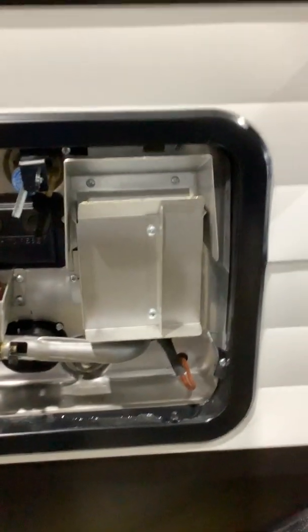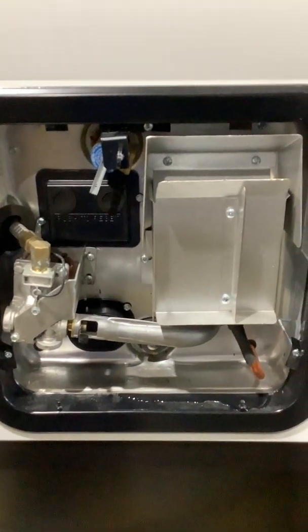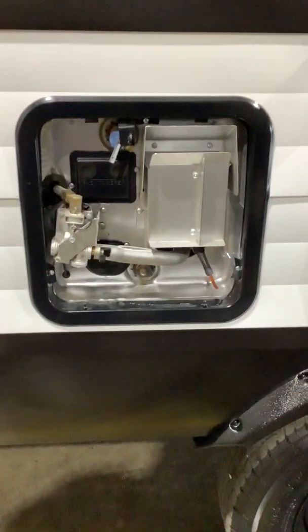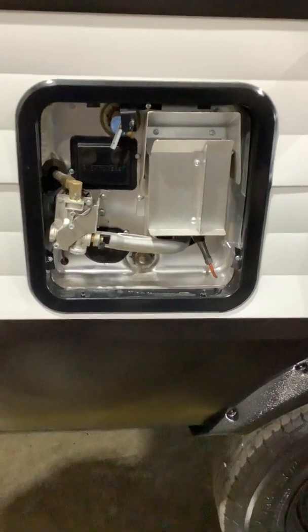Water heater. Couple things you need to know about the water heater out here. All the controls for it are going to be on the inside, but out here you do have a pressure release valve and your drain plug right down there. The only way to drain that hot water tank is to take that drain plug out completely. If you do not take that drain plug out and open your low points or anything like that, that hot water tank could still hold water.